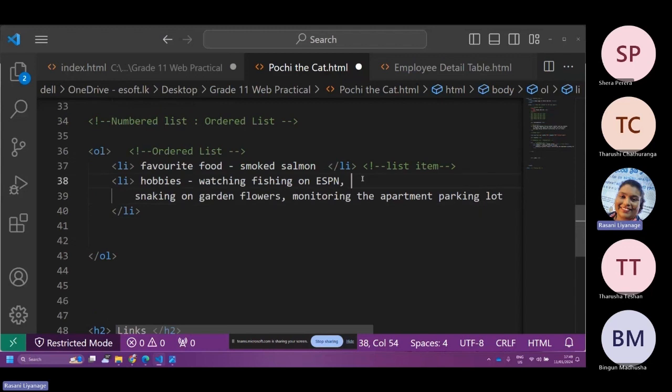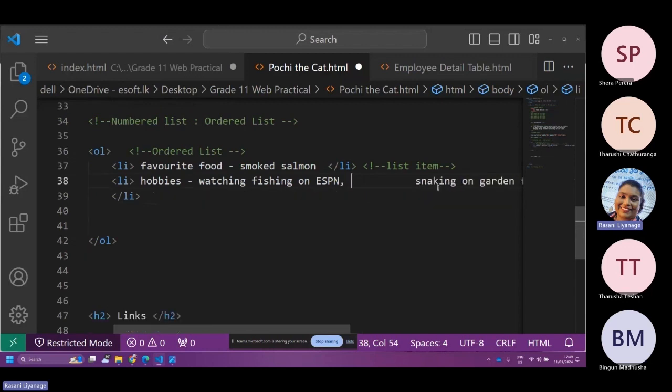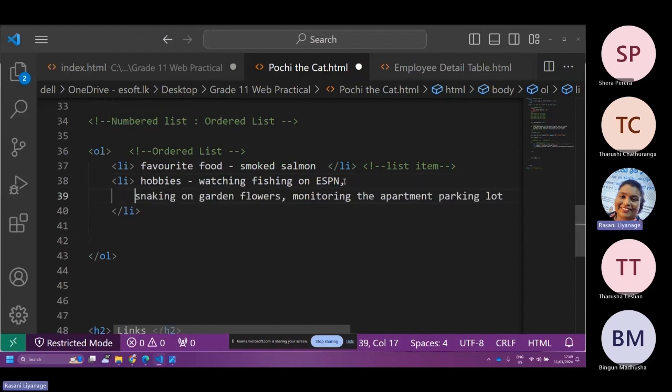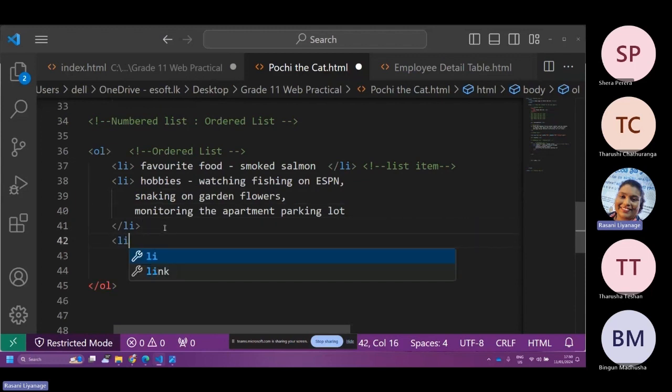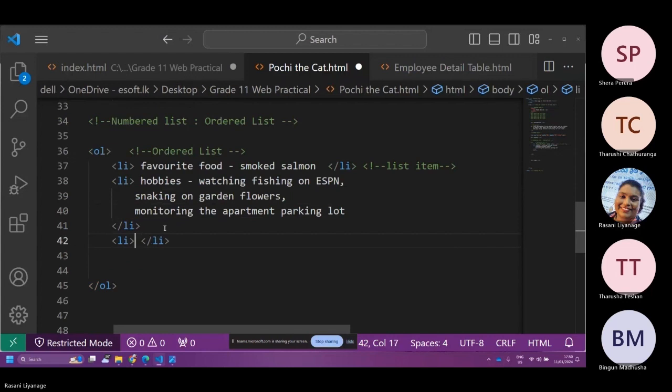Now, on the editor, we can press enter any amount, as much as we want. There's no restriction. That won't be visible on the browser.